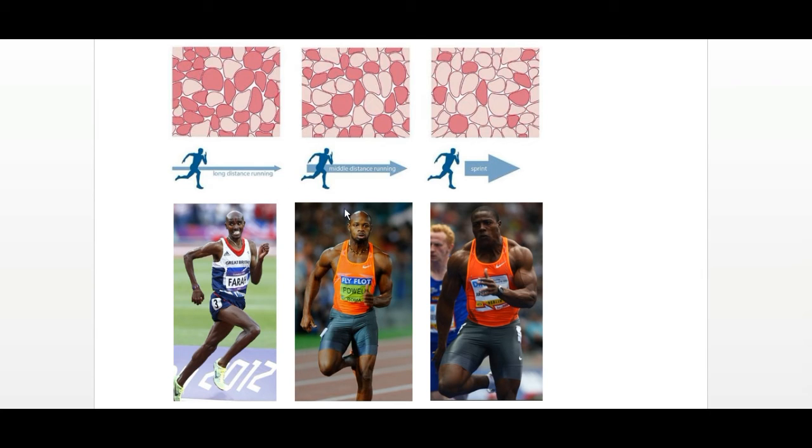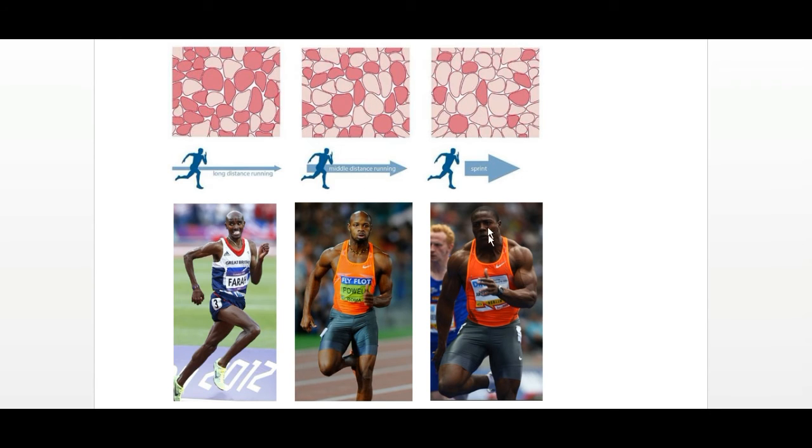Then you move on to your middle distance running, so you could call this the 400 to 800 meter runner. The muscle fibers are moderate when it comes to their size. They are also moderate when it comes to their power and fatigue and stamina. So you can see here the athlete resembles the muscle fibers that they have the majority of, which would be the type 2A muscle fibers, making them a middle distance runner.